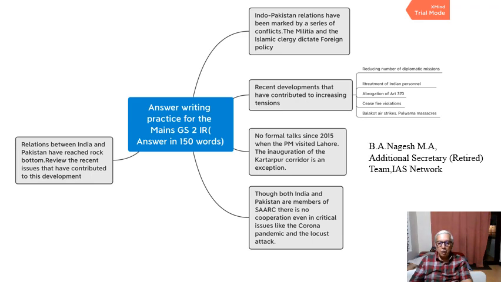This question is based on India's foreign policy, specifically the first unit being India and its neighbours. For the 150-word answer, you start with the background of Indo-Pak relations — how both India and Pakistan came into being, both under the British, emerging from a period of partition and violent communal conflicts. India adopted secularism and democratic principles, whereas in Pakistan it is the military and Islamic clergy that dictate foreign policy. So the first part of the answer should concentrate on who determines foreign policy in India versus Pakistan — this will be the introductory part.